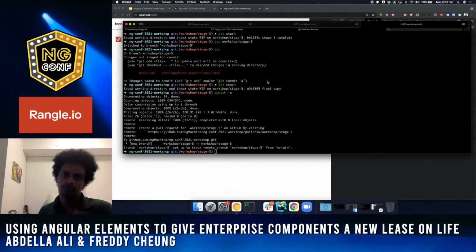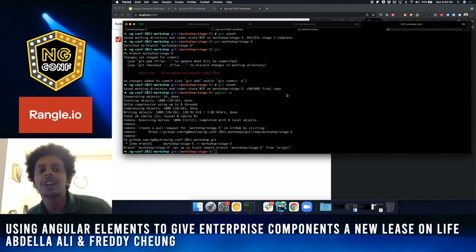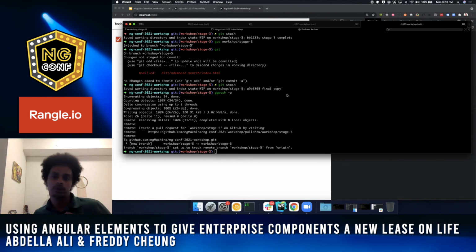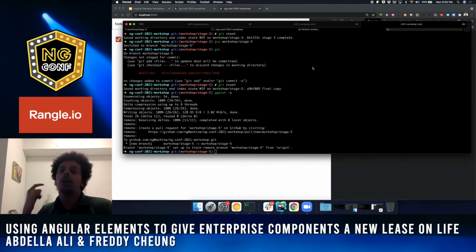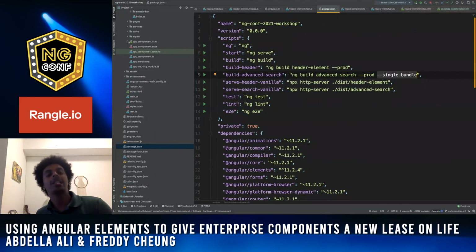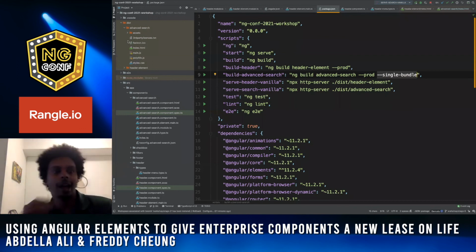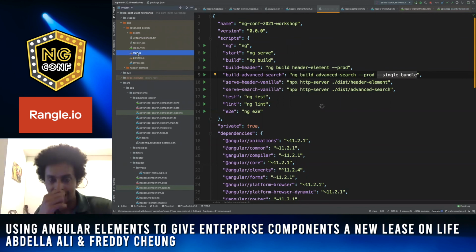Great question. Deepak asks, are there any downsides like bundle size in using Angular for creating web components versus using lit elements? Absolutely, there are, let's say, costs associated with this. What ends up happening with Angular, although this got significantly better, so much better with Ivy, I actually looked at this myself. I opened this up to see how tiny this was.